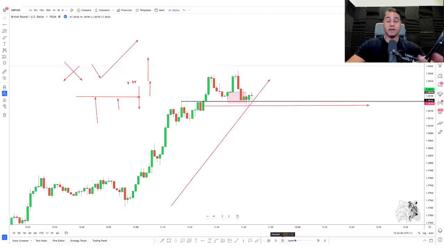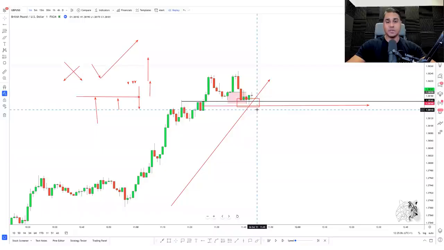But the point I want to make for those that are really listening, we want price to come into these levels deep. That is it. How many times have you entered a trade where price has not come into a key level, then you find it stops you out and goes in your direction? Keep that in the back of your mind as a number one rule, that price must come into a key level deep enough. And I mean deep enough. Okay. Once it comes in deep enough, then it gives you an opportunity to have a much safer stop loss and less of a chance to be stopped out and then see the market go in your direction.